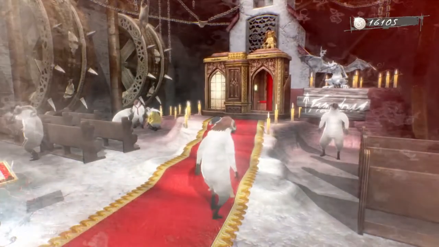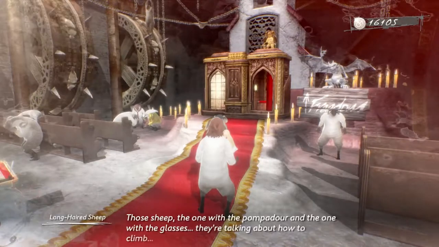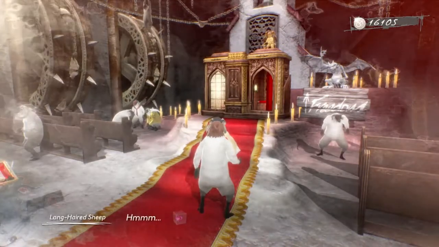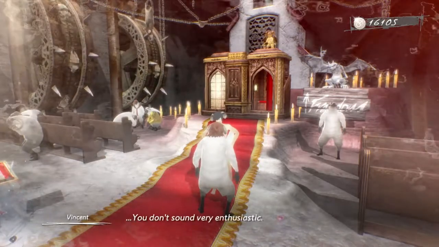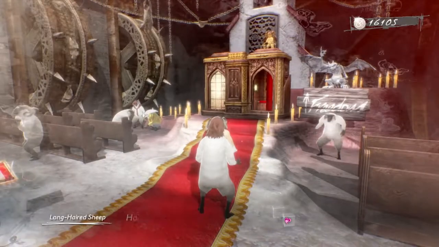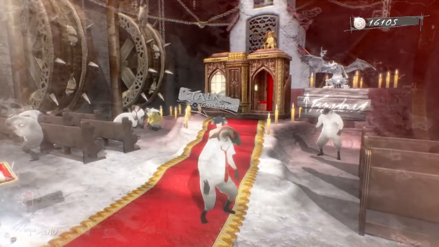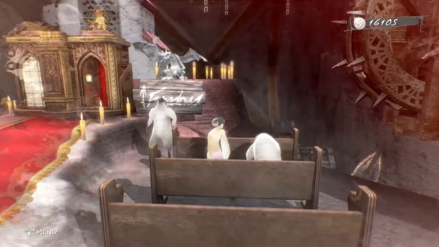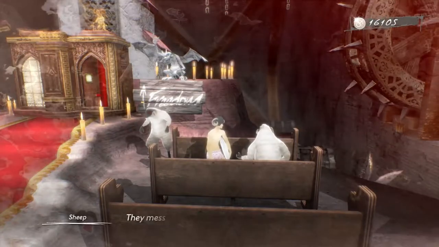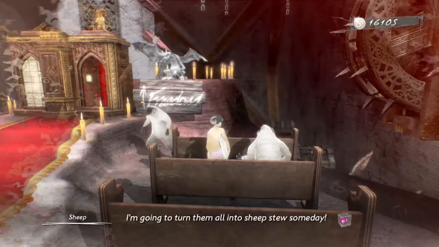Oh, hey. You. I don't think I talked to you yet. Those sheep, the one with the pompadour and the one with the glasses, they're talking about how to climb. Why don't you join them? You don't sound very enthusiastic. It's a pain. Living, dying, it's not cool. Hopefully there's no annoying guys like my boss. Who's your boss? I only know one boss. But these other sheep get in my way. They mess up the blocks that I pull out. I'm going to turn them all into sheep stew someday.